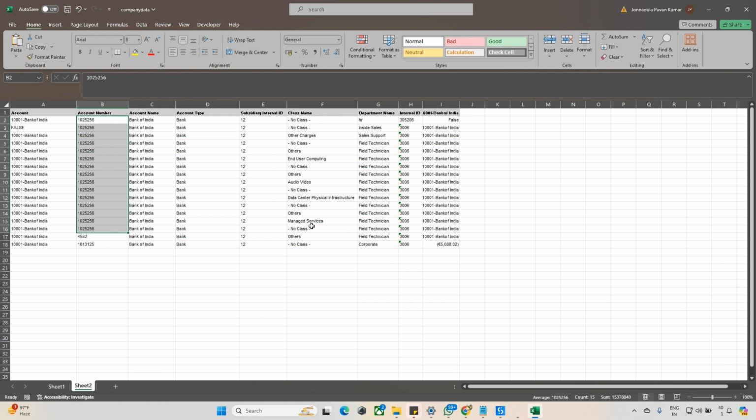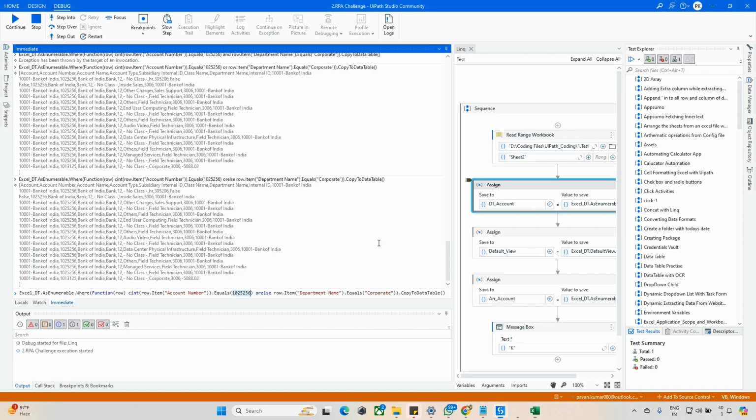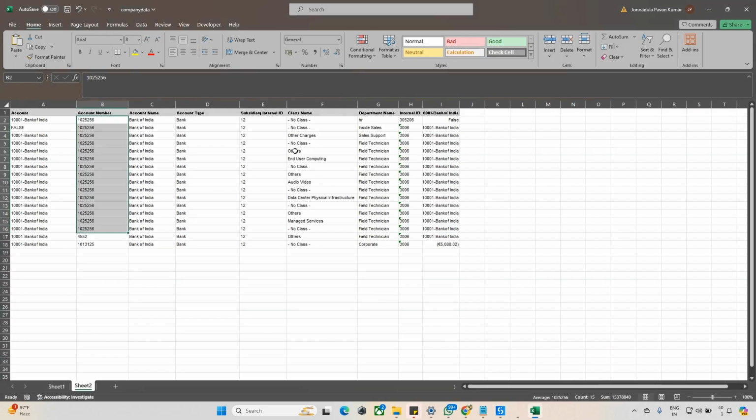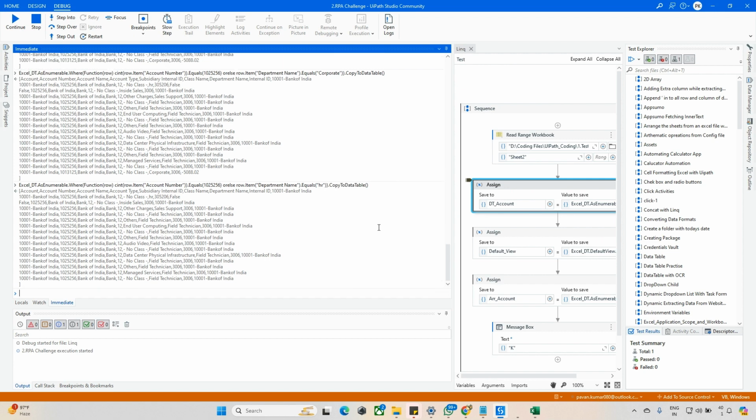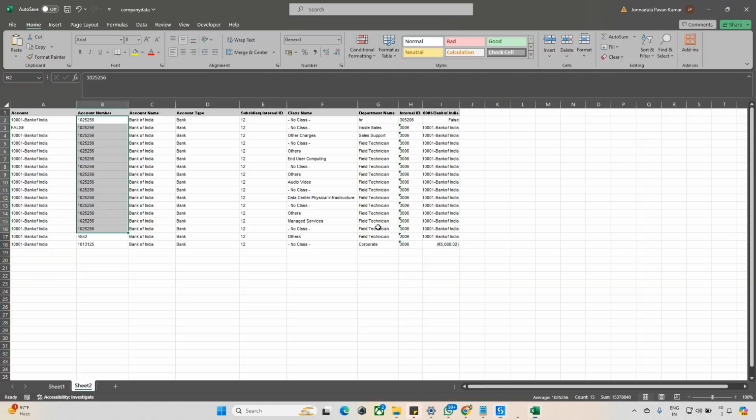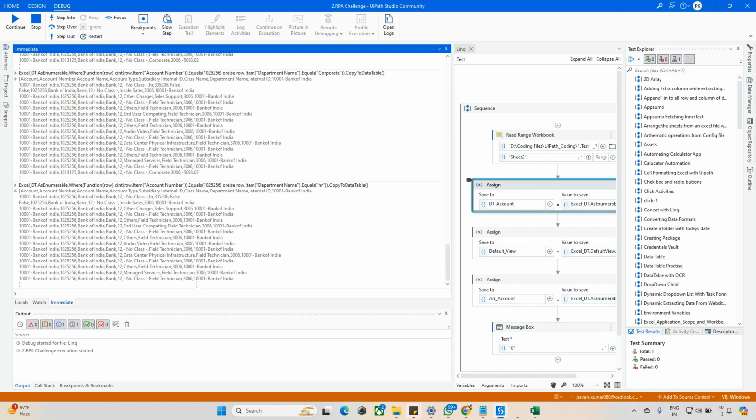But when you check here, I don't have corporate here. Let me change this to HR. We need to understand how it works. So when I change to HR, I actually do not get the accurate data. What I am trying to do is, I have this much data, and out of this I need to pick only the one and filter with HR. My criteria is the account number is this one and my department name is HR. But the data I get is not accurate, not what I'm expecting.